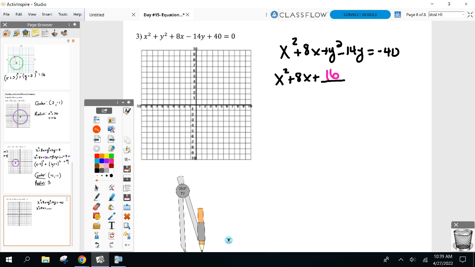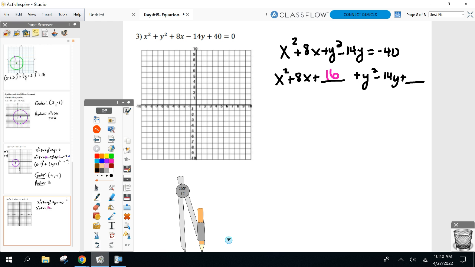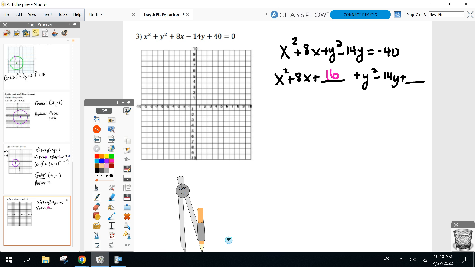All right, do the same thing for the y's. You got this. What number am I going to add to the y's? And it's always addition because you got to square it. So it's always addition. What's my C value for the y's now? 12. Good. Half of negative 14 is negative 7. Negative 7 squared. Positive 49.